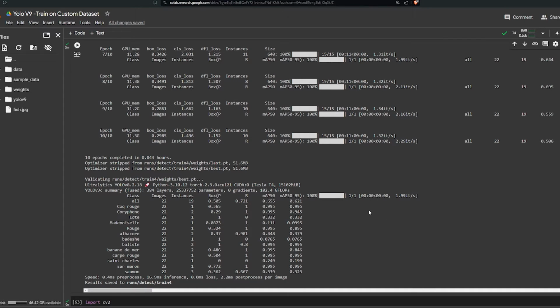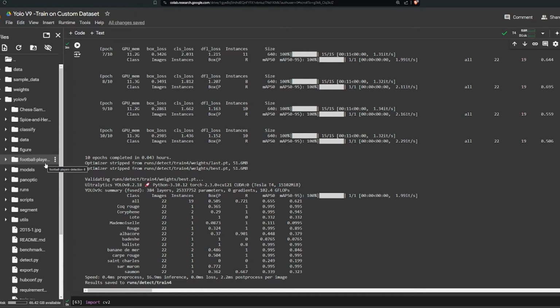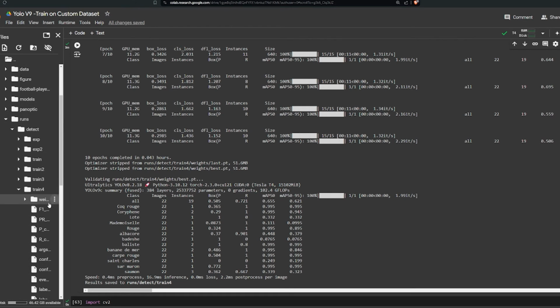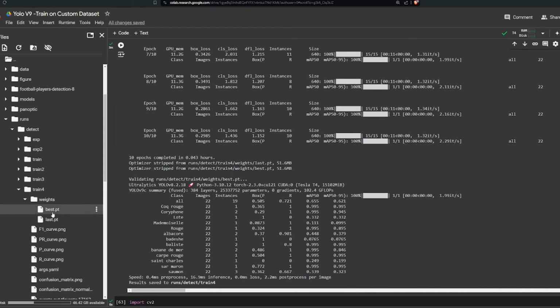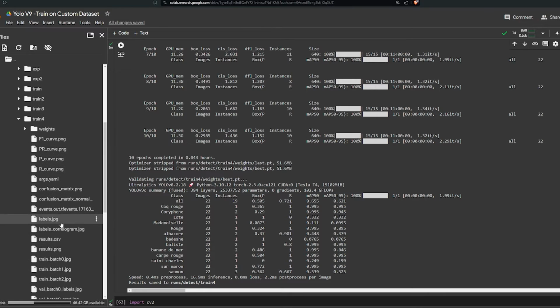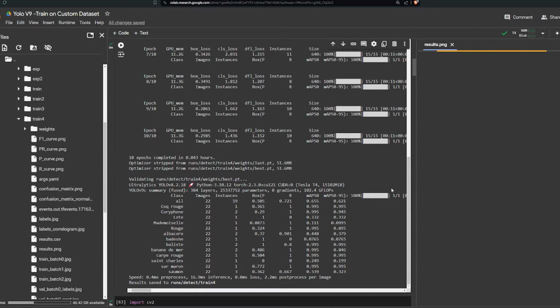Actually, it has been done. The entire model has been trained and created for me, and it tells me here it's saved in runs, detect, train 3 and 4, and this is inside the YOLOv8 folder, which I will show you why I did it like this. But in your case, you don't need to create a folder and all that stuff if you are using the first model. It's inside runs, detect, train 4, and inside weights we're going to find our model, which is best.pt.